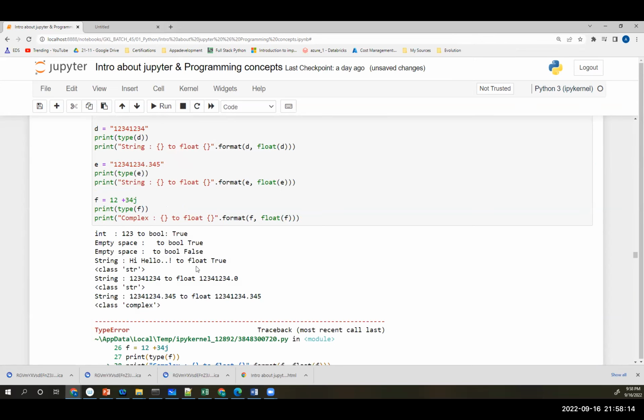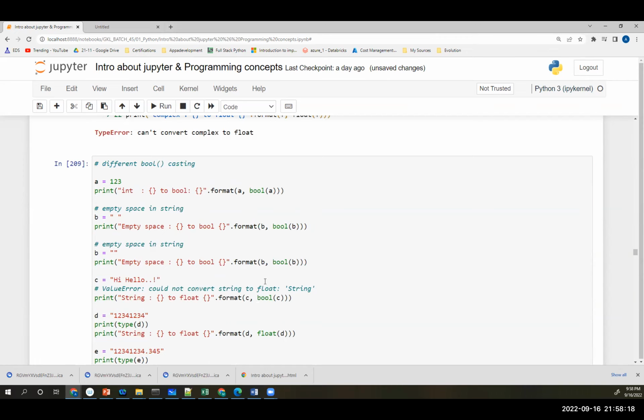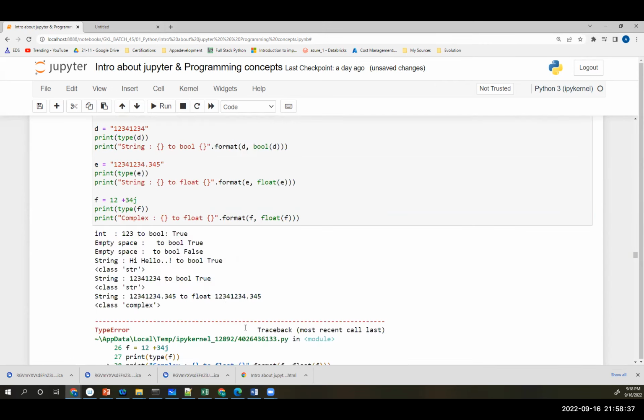String hello to Boolean: true. Okay, because it didn't change. Now see, this is a number string. Don't worry, you'll get the same thing. This is a string, and it came as true.